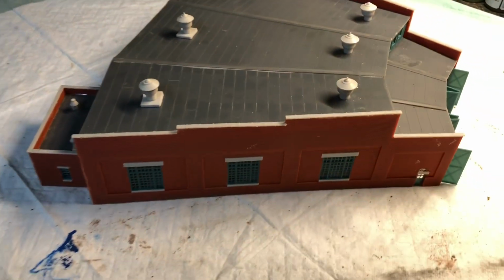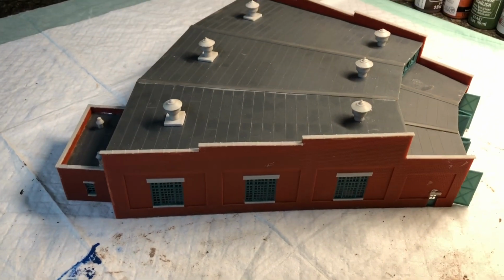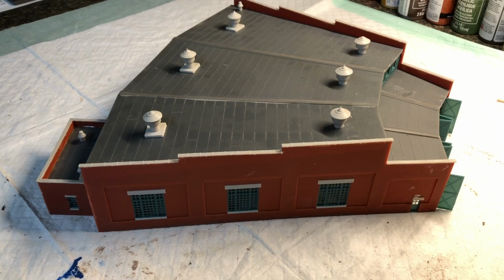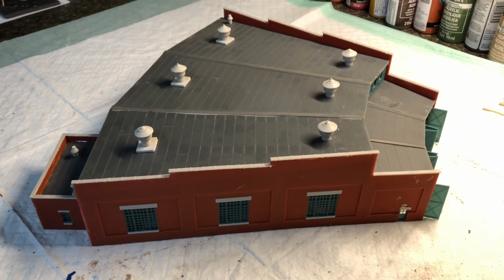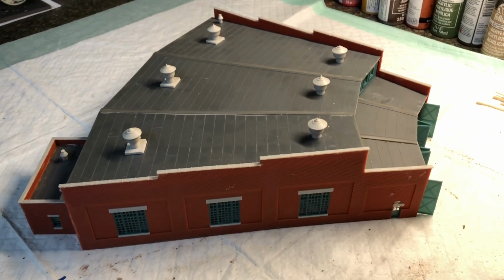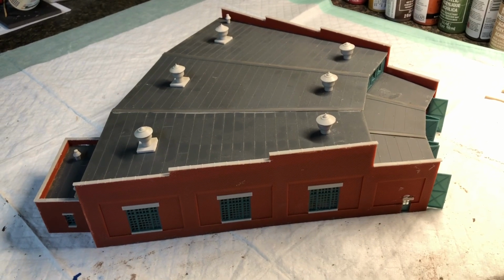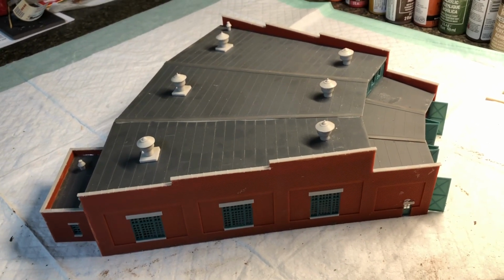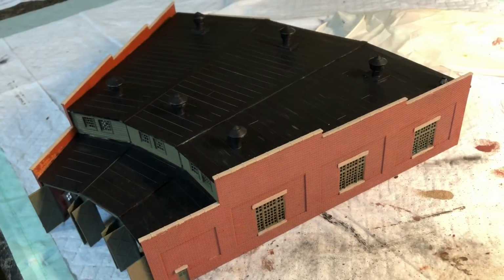So I'm going to get this one fairly well done, and once I get the rest of the work done on the HO scale and I get this done, then I think I'm going to do some running in both scales at the engine house and the engine service areas, and that will wrap up this video once I get through that. So stay tuned, more to come.